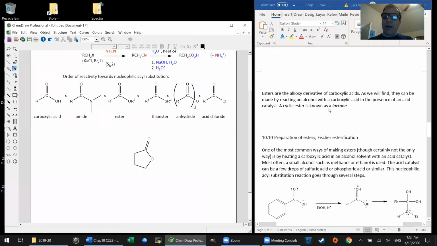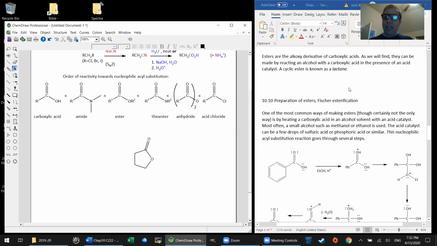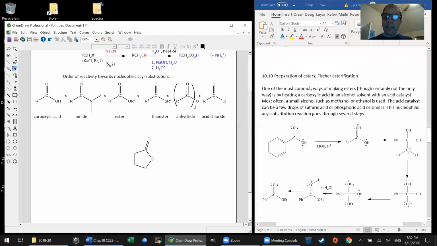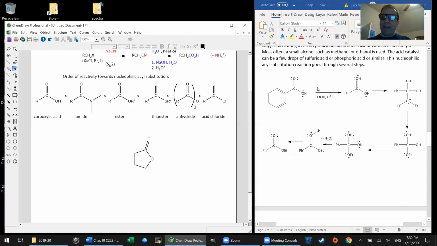Good. So we've already said much about esters in general. They can be considered the alkoxy derivative of carboxylic acids, and we make them by condensing an alcohol with a carboxylic acid. And that reaction is known as Fischer Esterification. And again, I do not expect you to learn the full mechanism. It's quite steppy, but I would like to lead you through the reaction, and I would like for you to understand all the steps that it takes and why, and understand what the intermediates will typically look like.